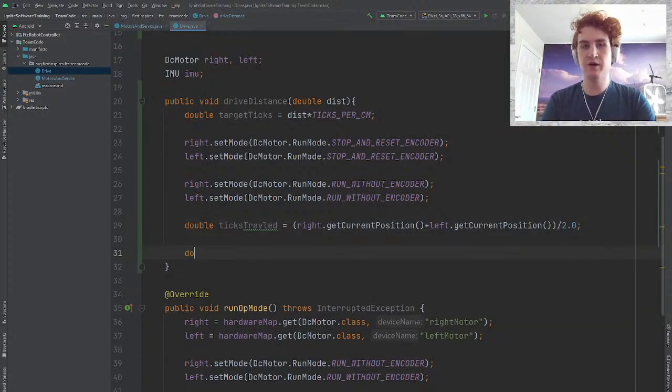So then our error is equal to our target ticks minus our ticks traveled.